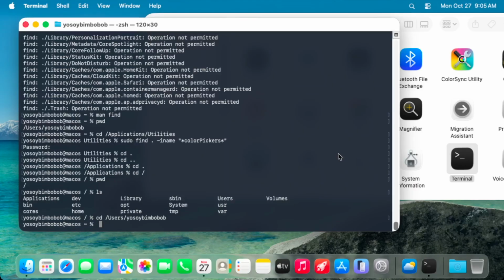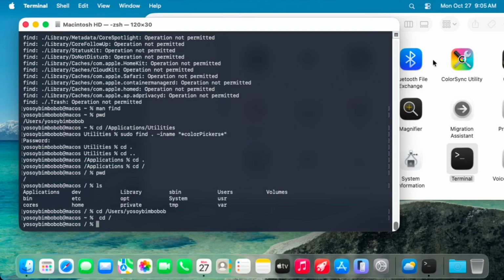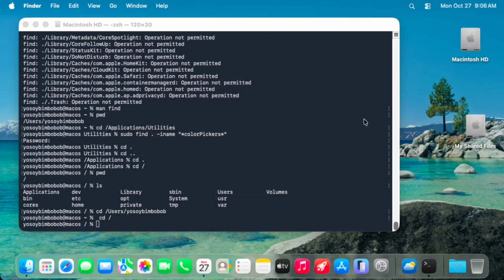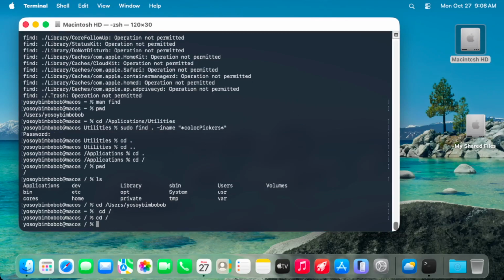So finally, if you want to search the entire computer, you can do it this way, where you go to cd slash, and that'll take you to the top. Or the other thing is you can do what I was referring to before, where you type in cd first and then drag the thing here, and it does it for you, so you don't have to remember that slash is there. Now, if I do a find on this, I will be finding for the whole computer.